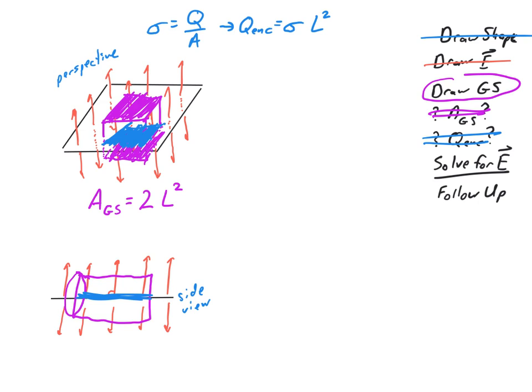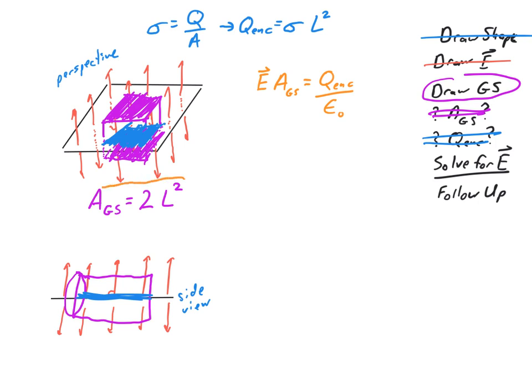Solve for the electric field. New color. Let's do this in orange. I always like that orange color. Gauss's law first. The electric field, when we have a nice symmetrical situation like this, multiplied by the area of the Gaussian surface that it points through, is equal to the charge enclosed divided by the permittivity, and it's going to be free space in this situation.